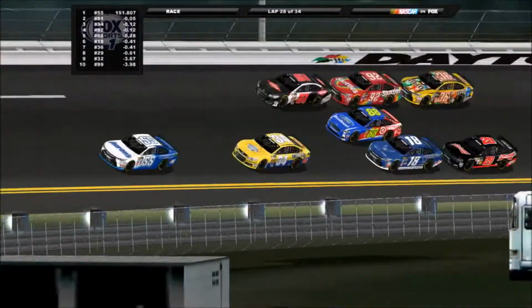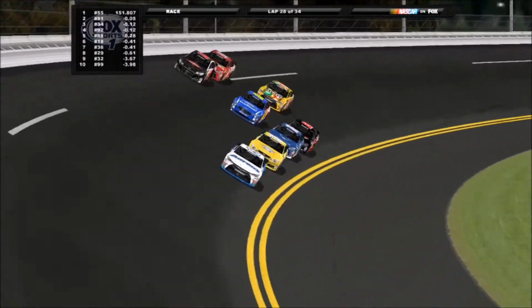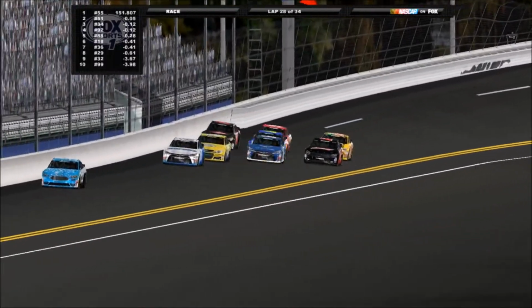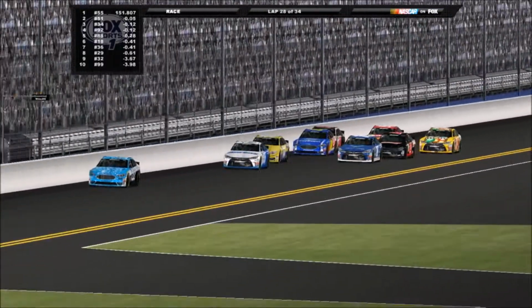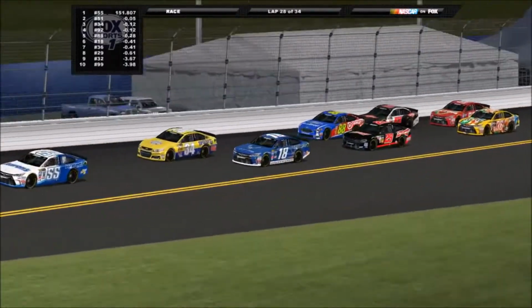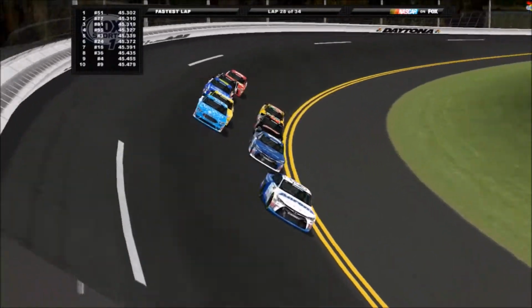We got 2 people who've won already in the chase that aren't chasers up here. Al Agassi, Brad Stover. Joshua Sim back there though. It looks like Sim and Monaco are the only chasers in this pack. Sim trying to get underneath Legacy. He will. Who's the fast lap right now? Monaco.